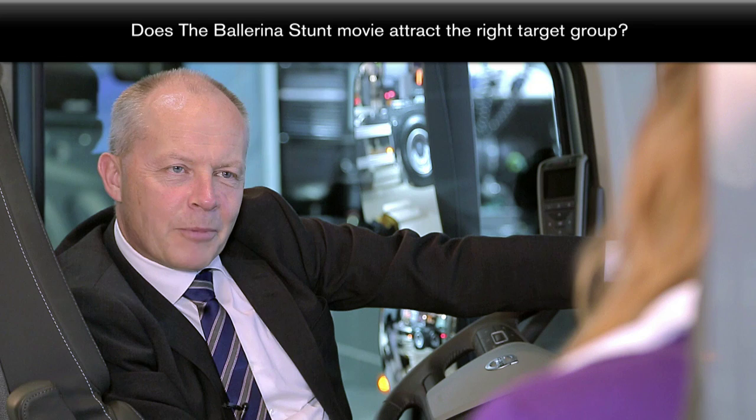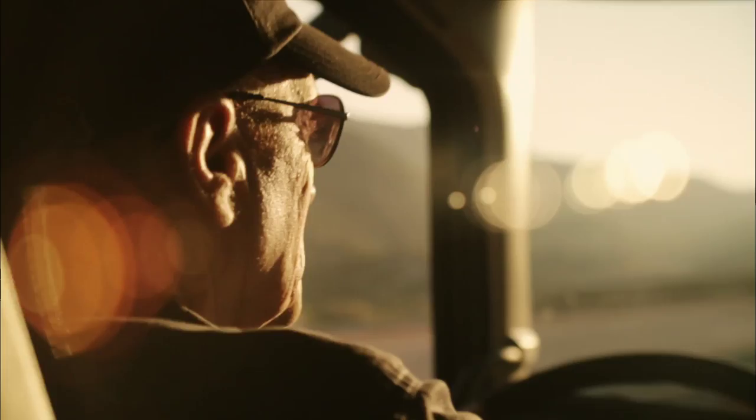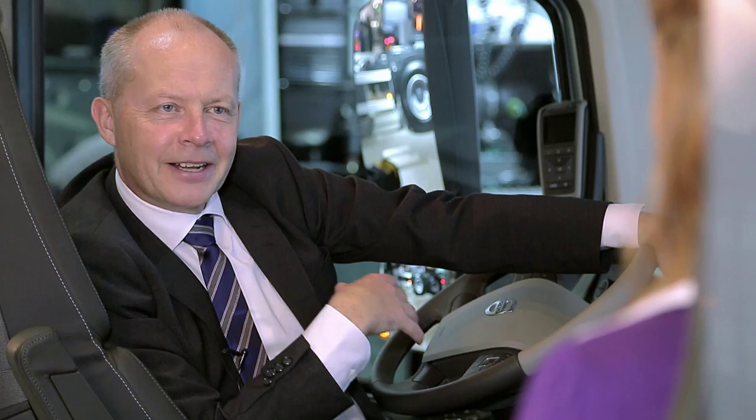The whole way we have marketed this new Volvo FH is in a completely new way. So hopefully it appeals to our main customers and our drivers, but it also appeals to a much wider audience than that — the general public and everybody that has an opinion. I can say that at the launch, one of the customers came up to me and said that finally it's really something which is popular and positive to be a transporter.